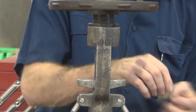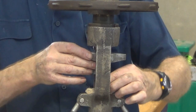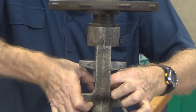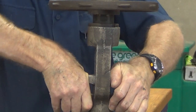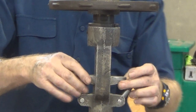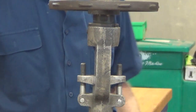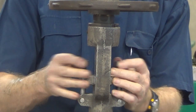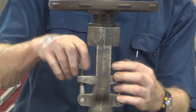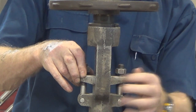You can see the bush is now sitting up a little bit. Put this next one around it, butt it up on the left-hand side, and when we push the gland bush down using the bridge piece, it's going to sit up quite a bit — and that's good, because we need to leave quite a bit of adjustment on the adjusting nuts. So that over the months and even years, as we do our periodic maintenance, we go around with a spanner and take a half turn on the nuts equally on both sides. That just puts a little bit more compression on the packing and maintains the sealing for a longer period.